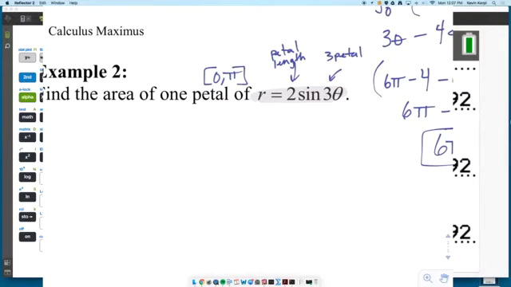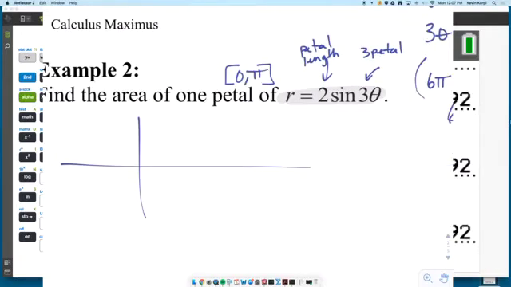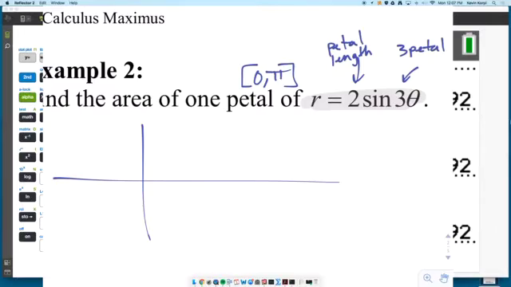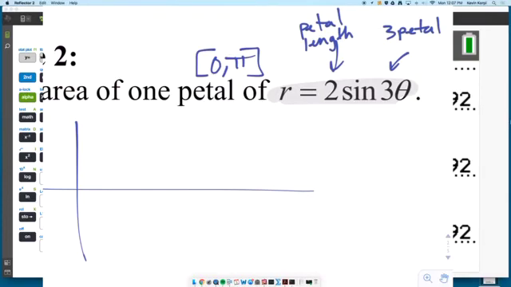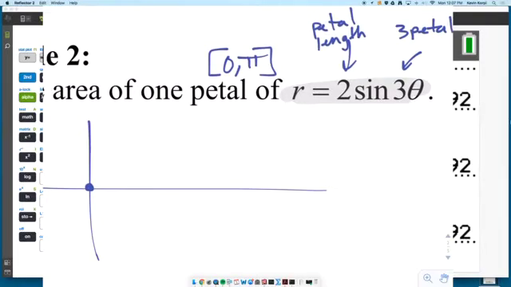So if you want to find one petal, again, let's kind of treat it like it's a non-calculator. Figure out how it traces out. When theta is 0, what's sine of 0? 0. So it starts at the pole. There's your first value. It starts at the pole, and then what about at pi halves? Ooh, this one's going to be hard, right? Now, what this means then, if it starts at the pole, it's going to trace out, boom. It's going to go out and come back.